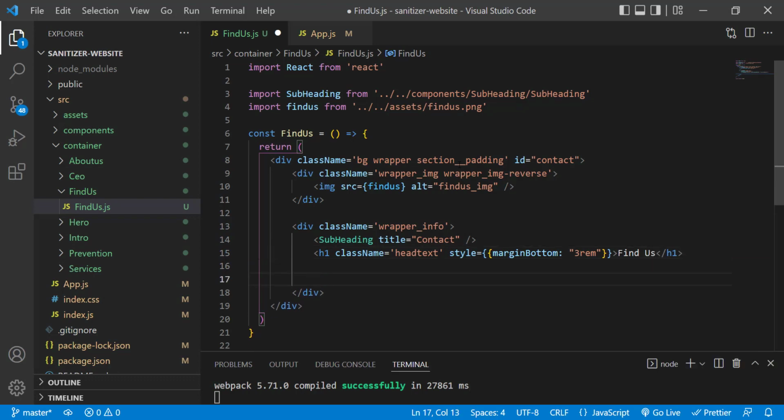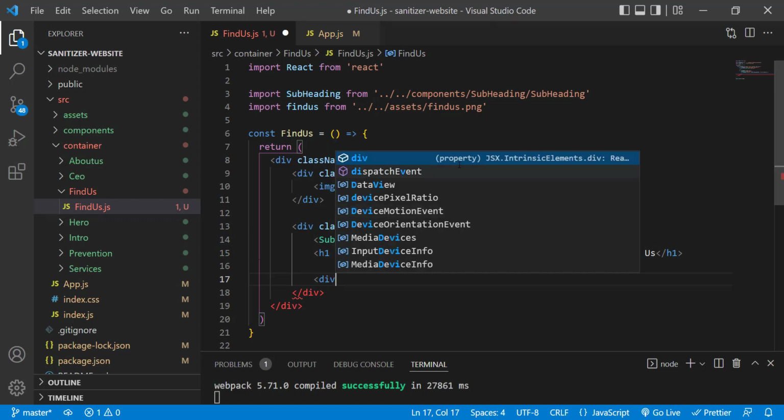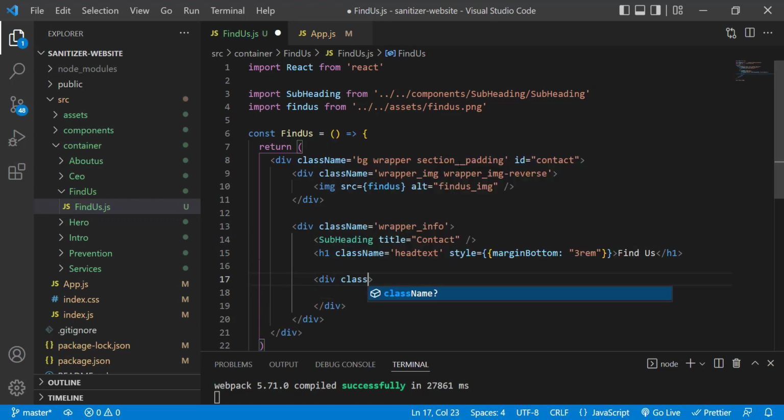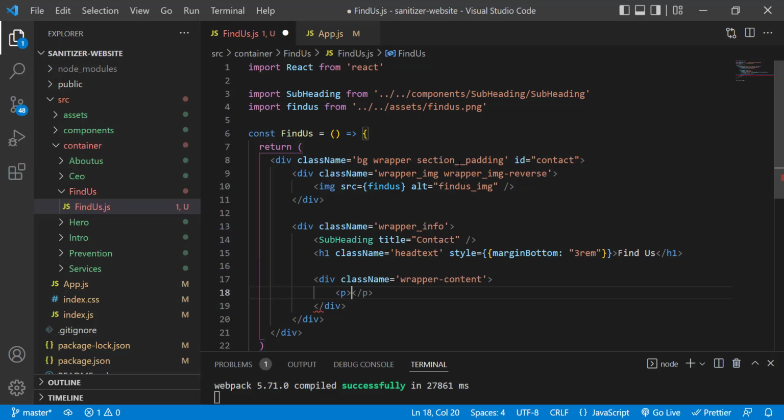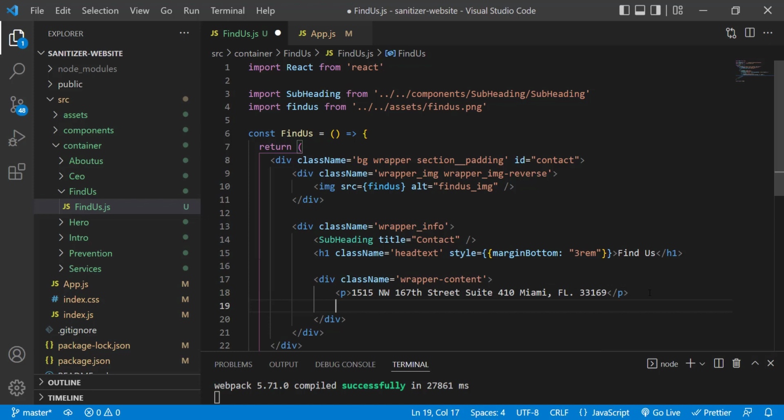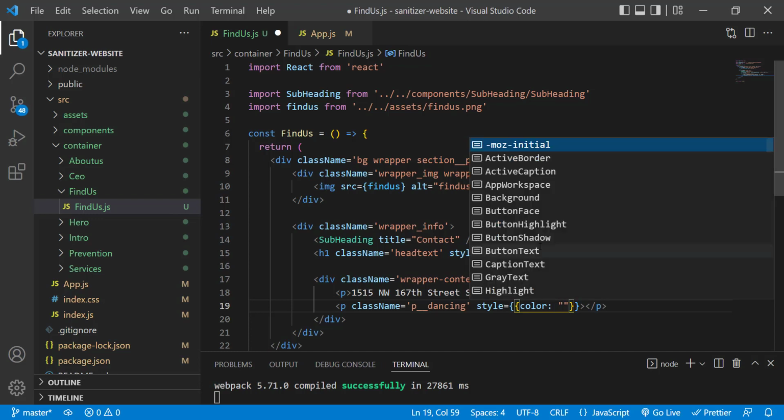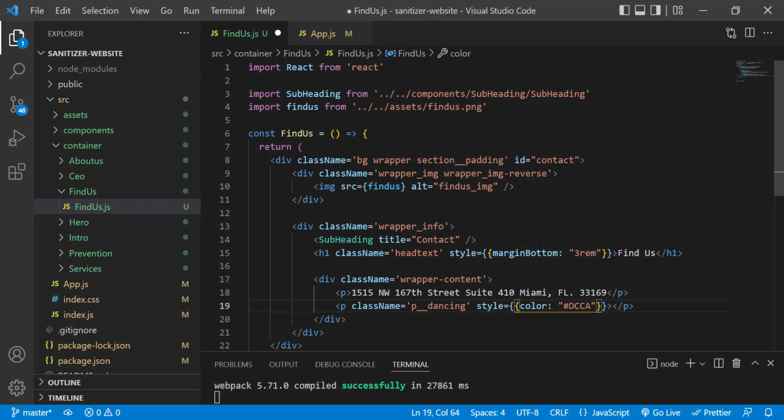Below that h1 tag I am going to have one more div, and that div is going to have a class name equal to wrapper-content. Inside it I am going to add a paragraph. Let's copy this text and paste it right here. Below that I am going to add one more paragraph, and that paragraph is going to have a class name equal to p__dancing, and I am going to add an inline style, let's say color hashtag DCCA87.